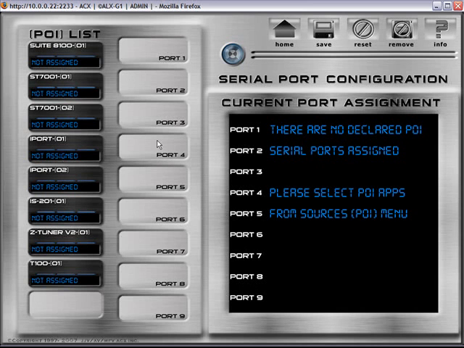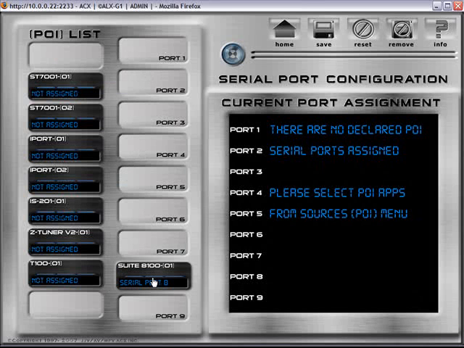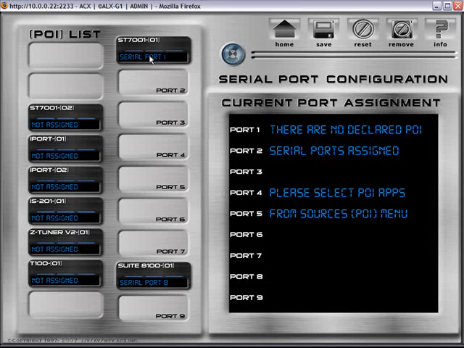Now let's assign the POIs in their respective serial port positions. It should be noted that the port assignment must match the physical connection. In other words, if the ADA switcher is physically connected to the G1's port 8, this is where we will assign the POI. Now we assign the rest of the POIs according to their actual physical connections and serial port positions on the ALX-G1.